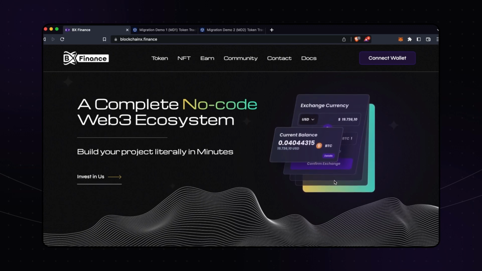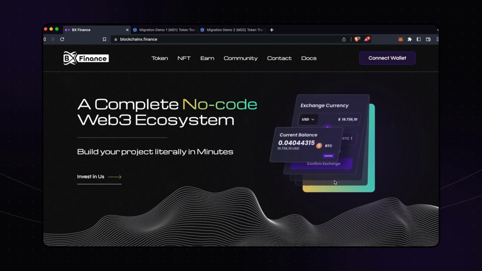So in these cases, what you will have to do is create a new token. You will have to find a way to distribute these tokens to your users, the current holders. And you would also need a mechanism to retrieve your old tokens back, because you don't want redundant tokens circulating in the market, right? So that's what the migrator is used for.